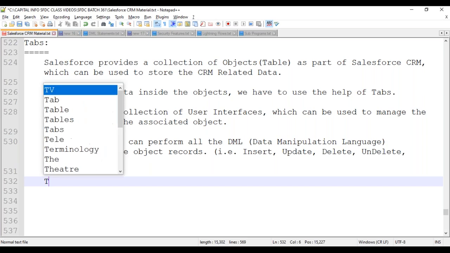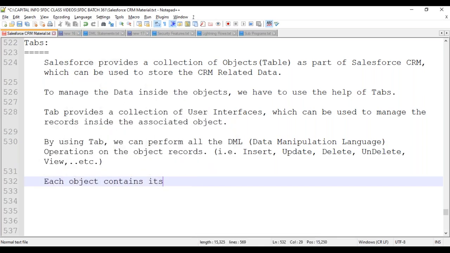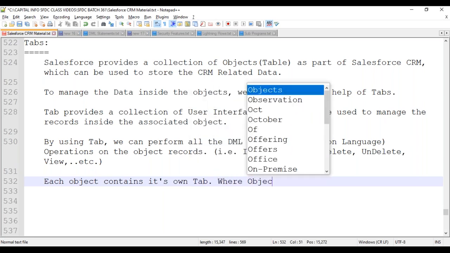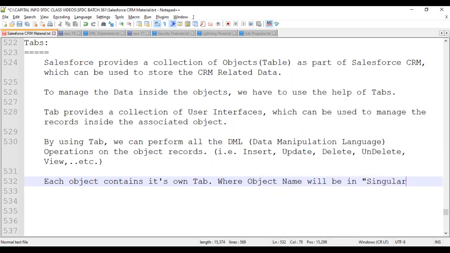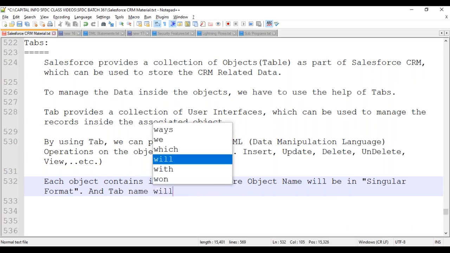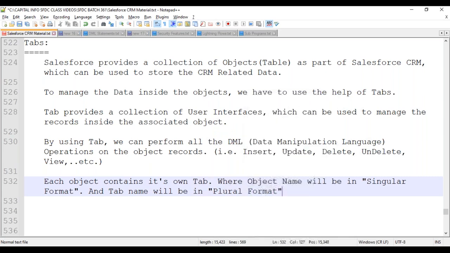Now, each object contains its own tab, where the object name will be in singular format and the tab name will be in plural format, as below.